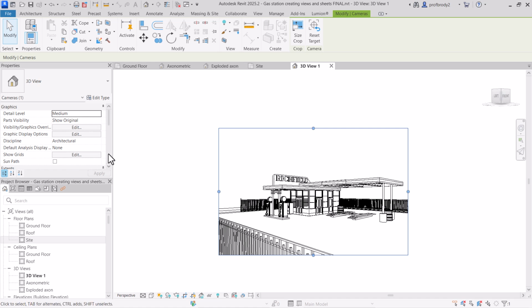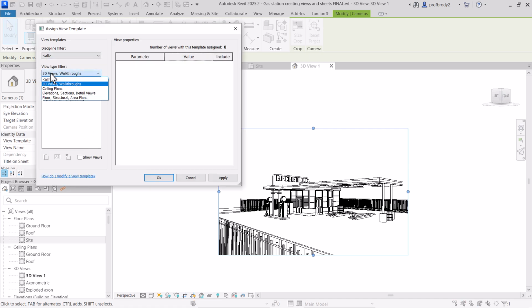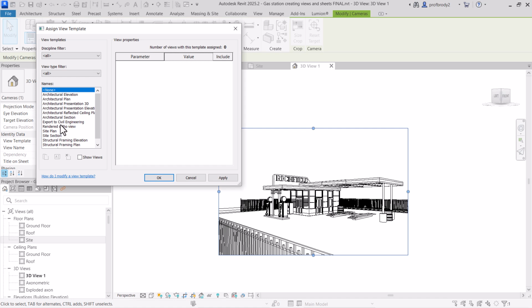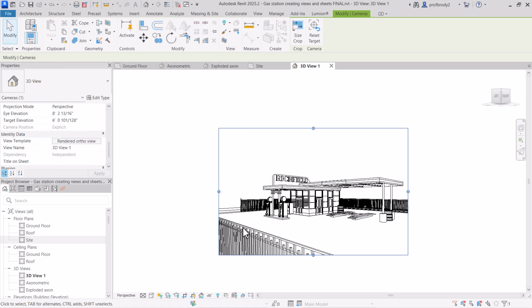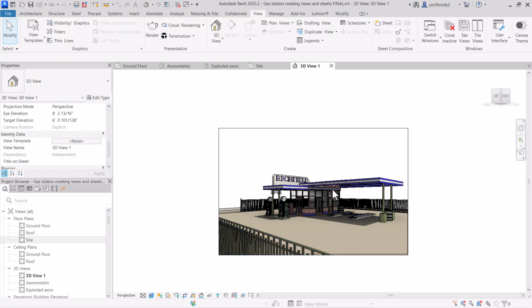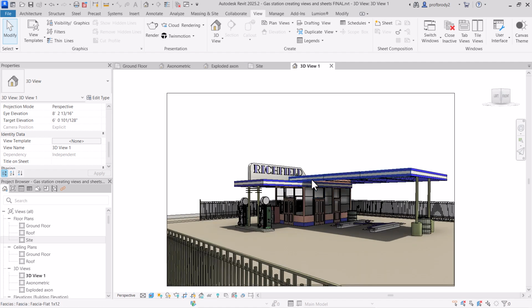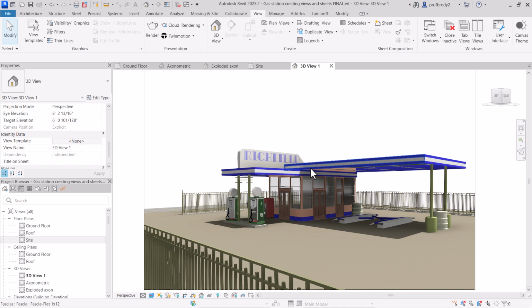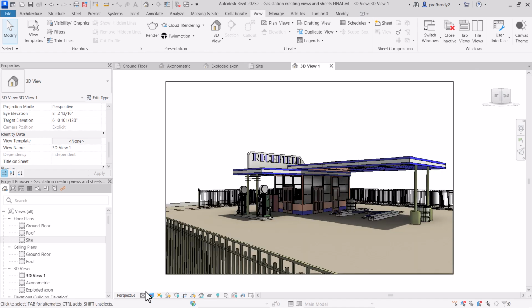And like we've been doing, we can come in here and find our view template and apply our favorite view template. Just so handy. What's nice about this, it's just a quick way to make all the views match. Now, one thing in the elevation views that must have been part of the template is that there was actually a sky view in the background, and that's kind of nice. So let's see if we can add that in.